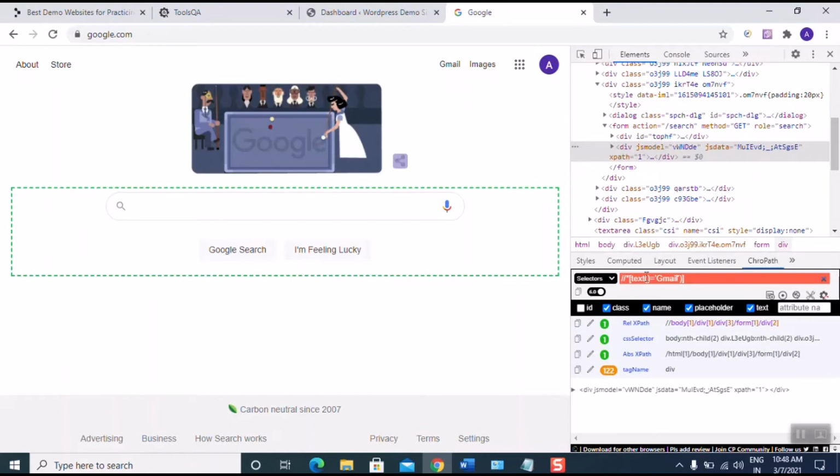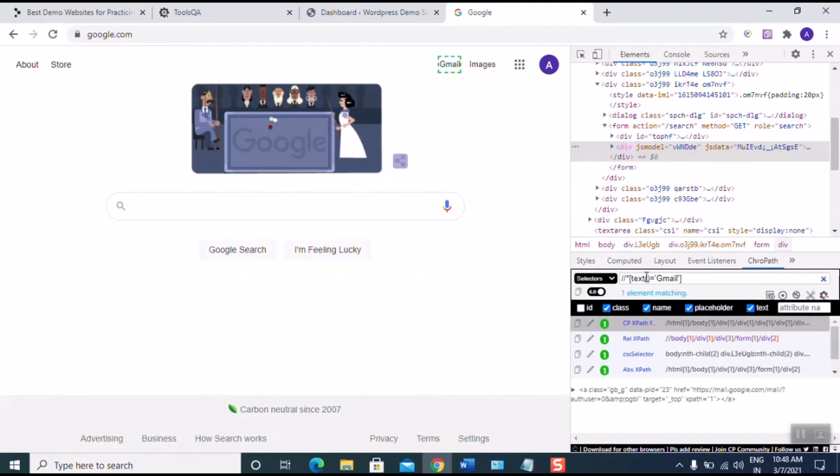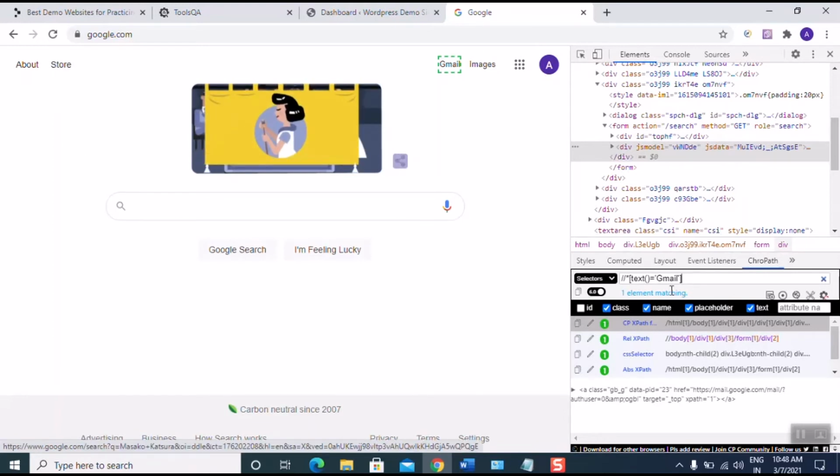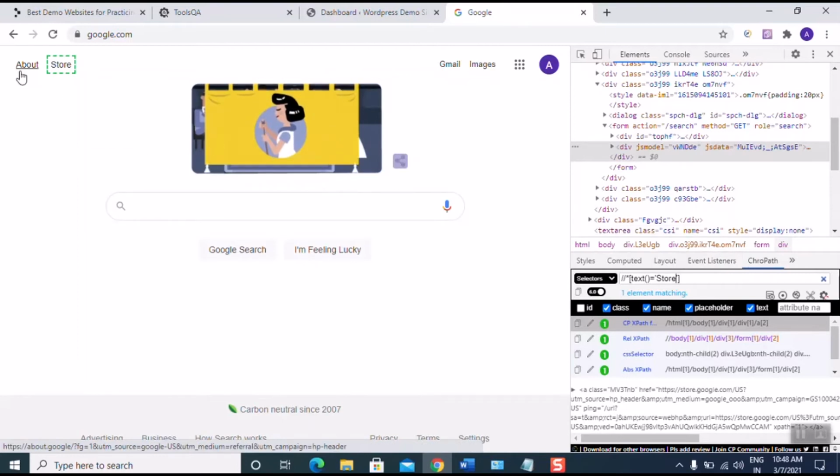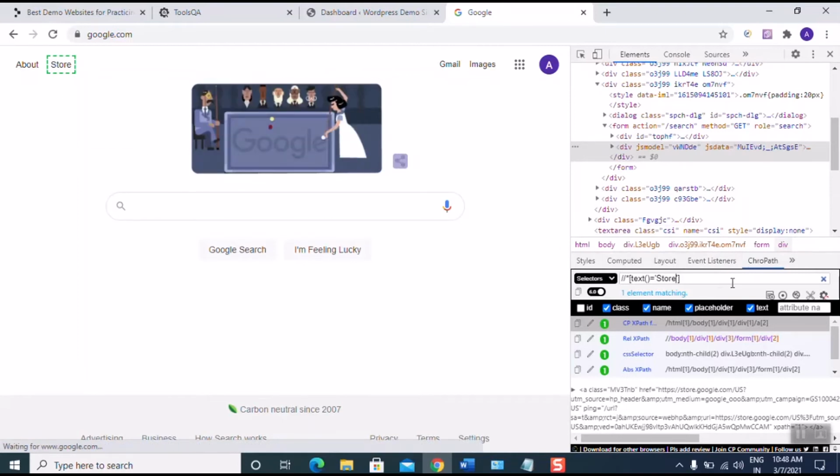Still there is no error, it's correct. Let's hit the enter key. One element is matching, so it's referring to the Gmail text. Now we are going to refer to Store, another link. Just change the text to Store, so it will refer to Store. One element matching. Next we are going to refer to About.